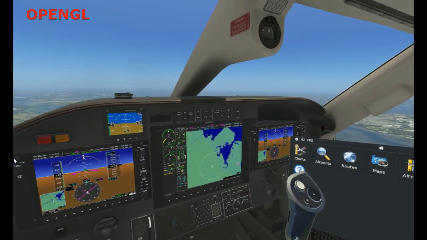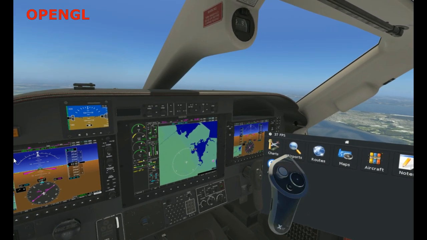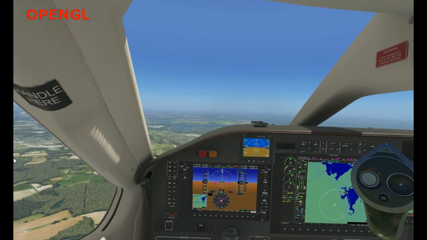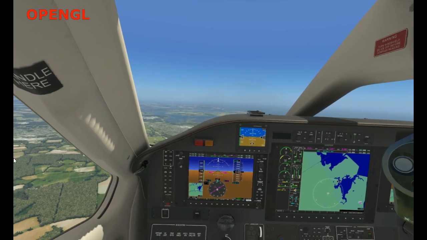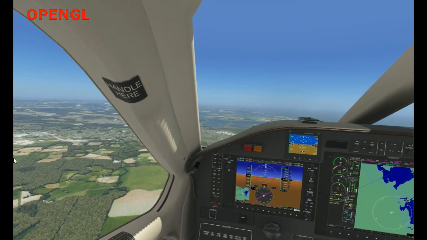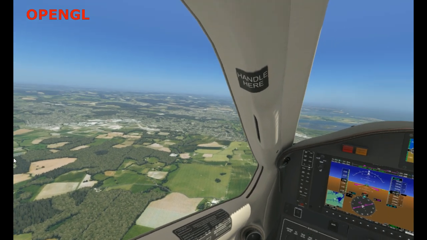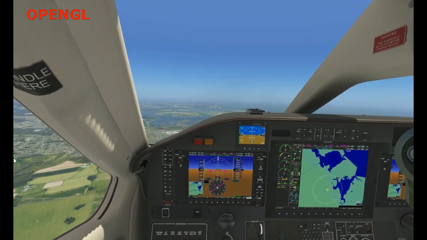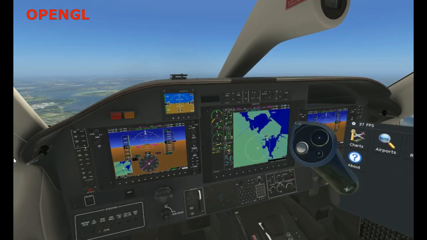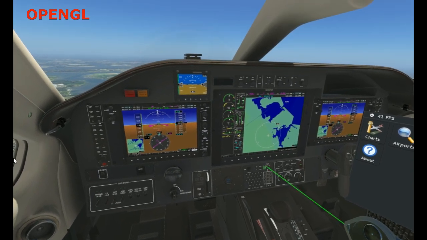Look, it's weird, isn't it? Because we're getting really good frame rates, but it's not consistent. And that is the key thing about Vulkan. It's the consistent smoothness of all of those shaders, and the texture management and the VRAM is a lot more clever now, so you're not going to get those horrendous freezes of the screen, which in VR is really, really not nice at all. So I think that's really the conclusion of this particular test.